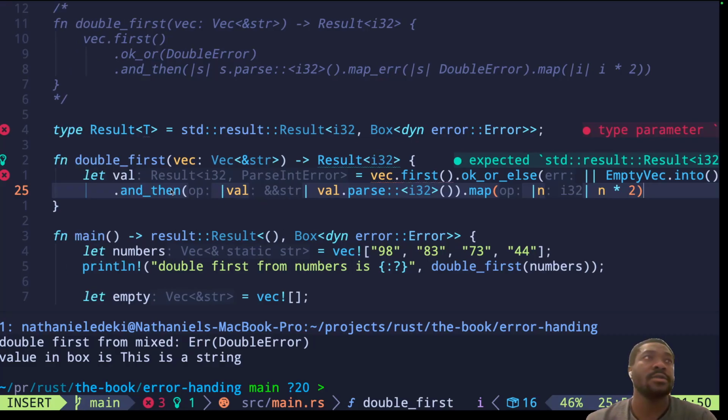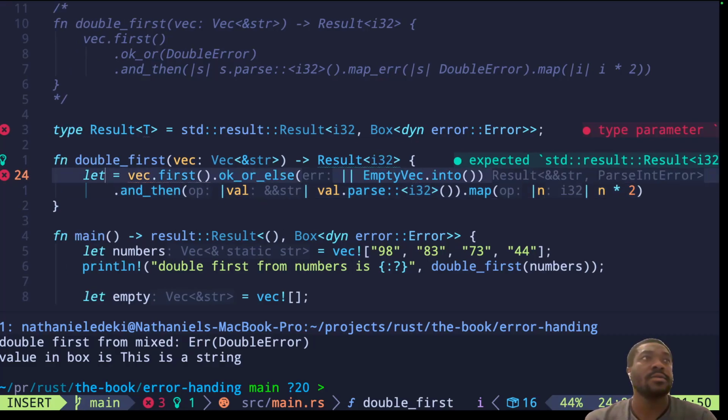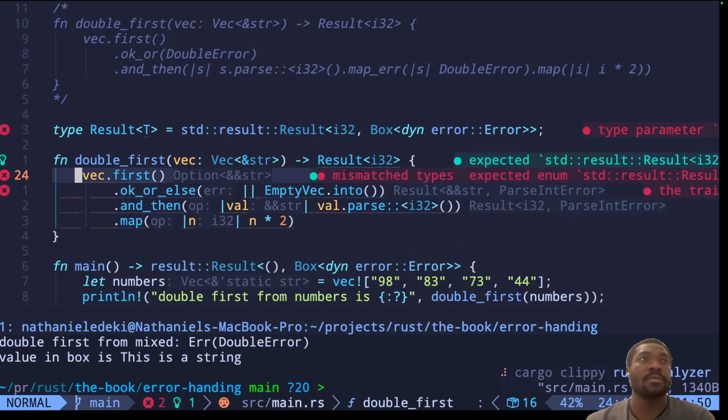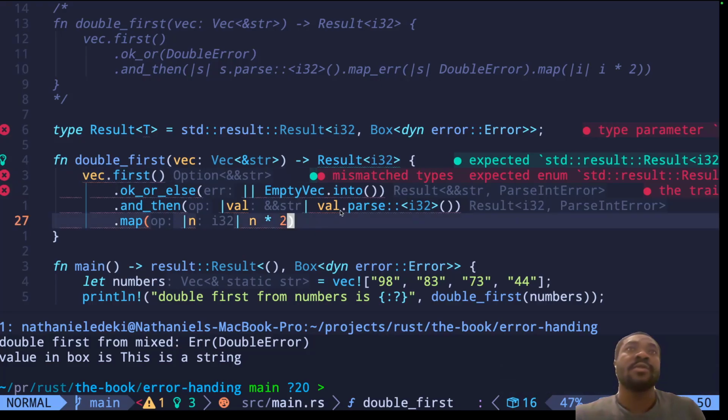Why not? Okay, so what's wrong? Let's see. Mismatched types. This is the parsing error.